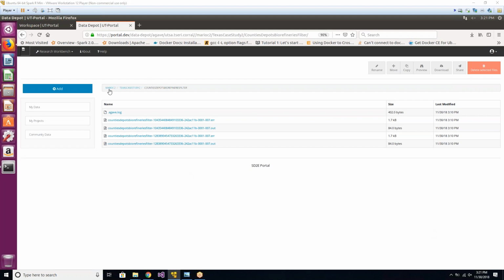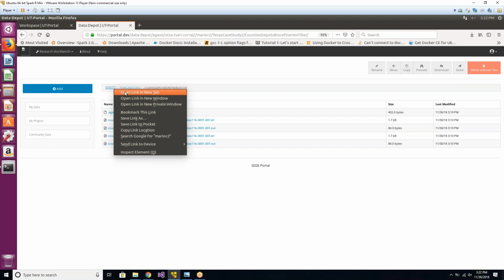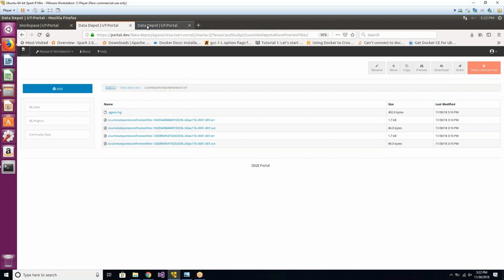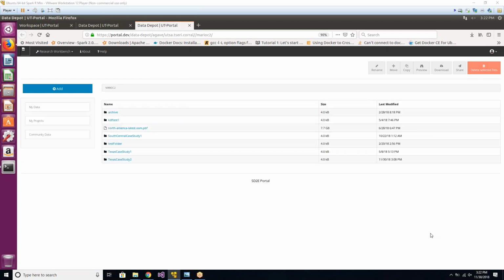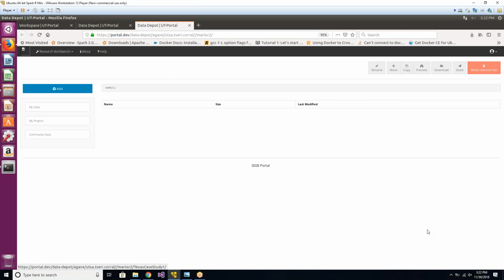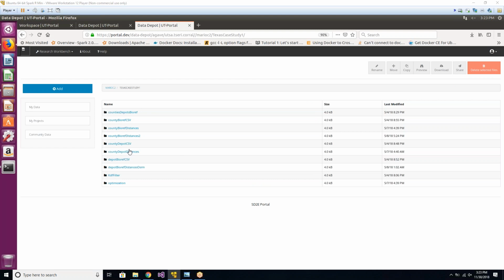So now, because there's an error with the R packages, we're going to copy the files that I was using before. So I go to Mario C2. Now go to Texas Case Study 1. Go to the first folder right here.